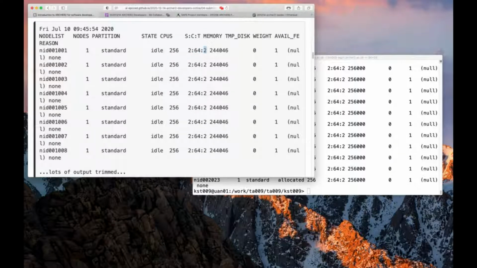But we also have this extra factor of 2 here, which is indicating that each physical core can support 2 threads in hardware. So if you multiply that out, you get this 256 number, which Slurm is going to refer to as CPUs. So it's a kind of product of physical cores, and 2 threads per physical core are possible.